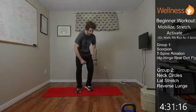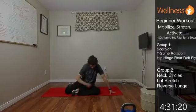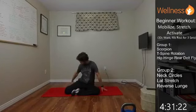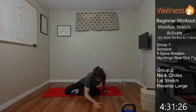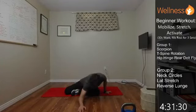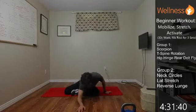So let's get down on the ground. We're going to start with our warm-up. Okay, so we're going to create a little triangle with my left knee, front knee, back legs pulled in behind me, hands on either side of the knee, nice and tall through the spine. I'm going to hinge forward, and I'm going to feel that stretch in my glutes. Kind of dropping down into it, playing with the angle. But again, having that movement come from the hip.